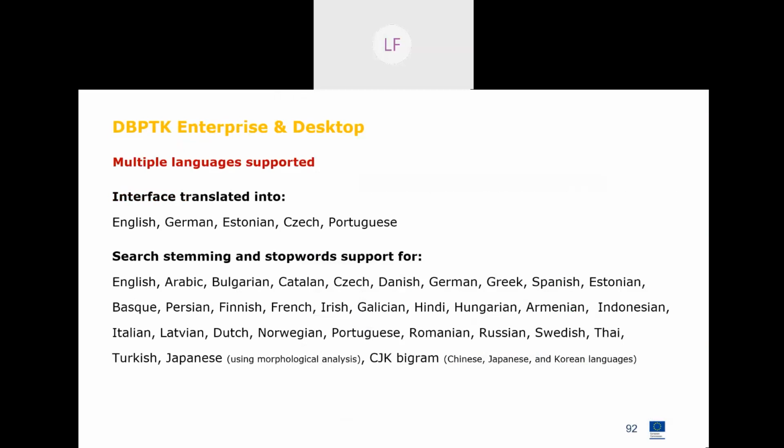The interface is currently translated into several languages: English, German, Estonian, Czech, and Portuguese. Others can be added quite easily. There is a translation integration with the Transifex translation system. The backend system is already ready to support many other languages of the content. So we can have all the Google-like features of the searching in the content. Next one.